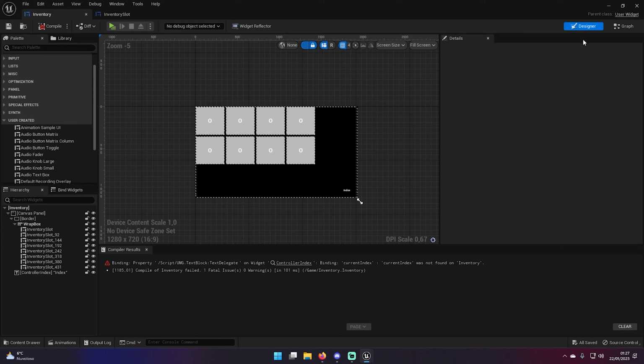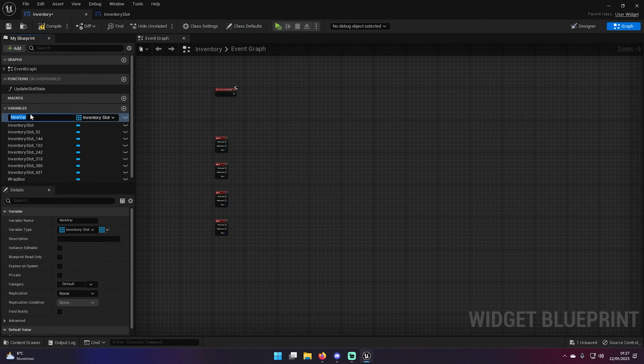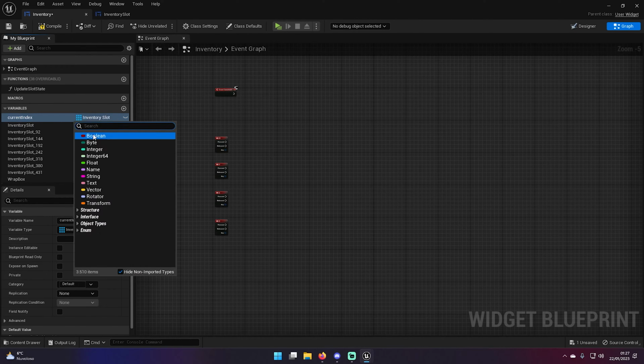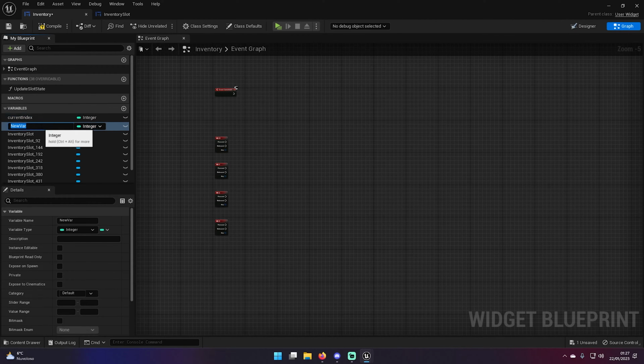So now we need a few variables, which will be our current index, which should be a single integer, and we will need a width variable that will be an integer too, and it will be the items per row in our inventory system. So we can leave the current index at 0 by default, and we should set the width to the items per row we have in the inventory, which we'll be seeing soon in the video.